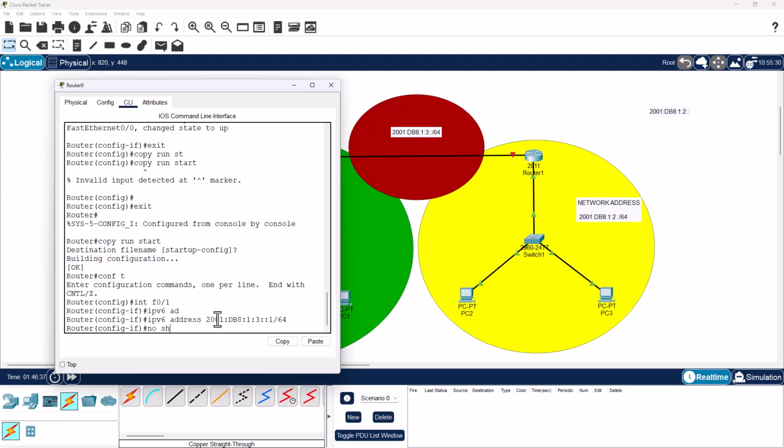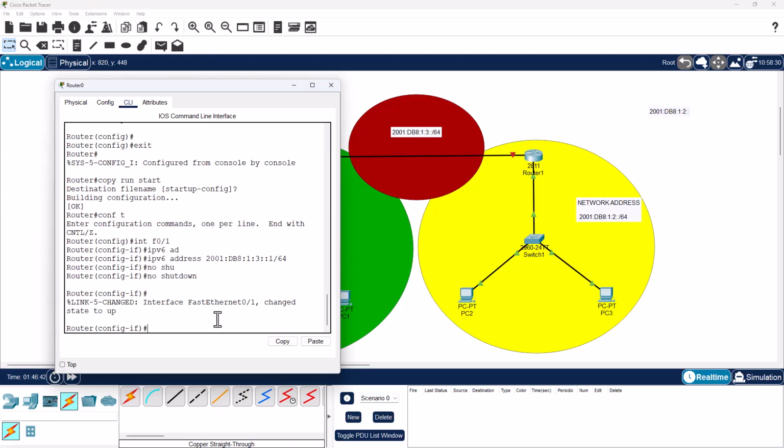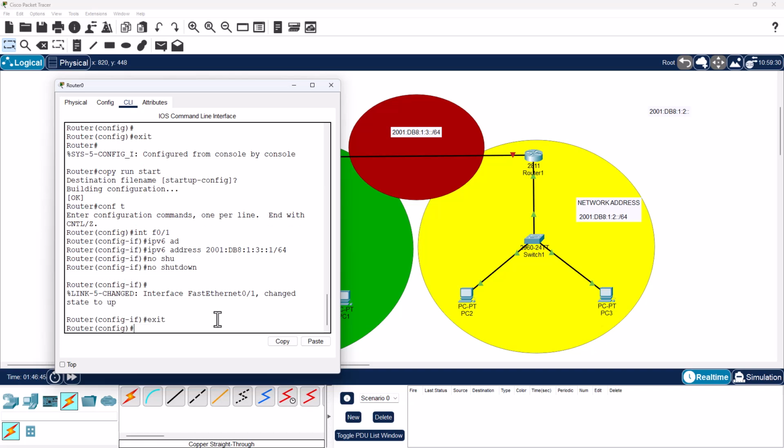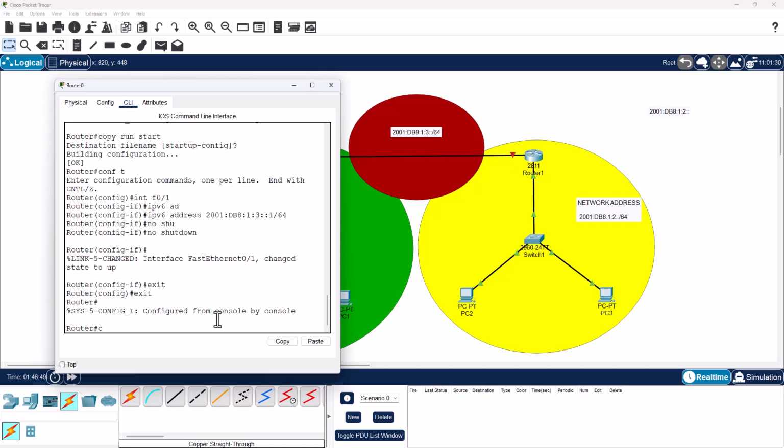Right, we're going to do no shutdown on this interface as well. You can hit exit, and copy run start.